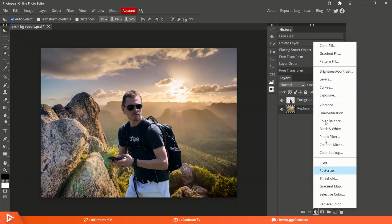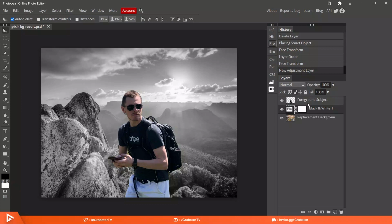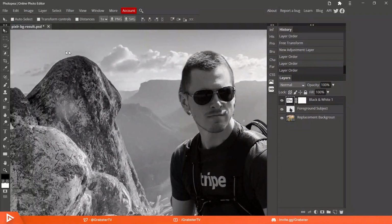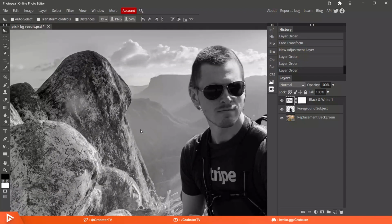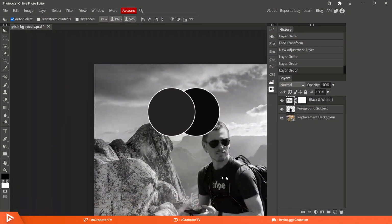Now let's create a black and white adjustment layer. This adjustment layer will help us match contrast with our background. Here I'm looking at the darkest areas in both photos. Those will be the top of the rock there in the background and the shirt area here on the foreground. You can see that the shirt area here is way darker compared to that rock over there.